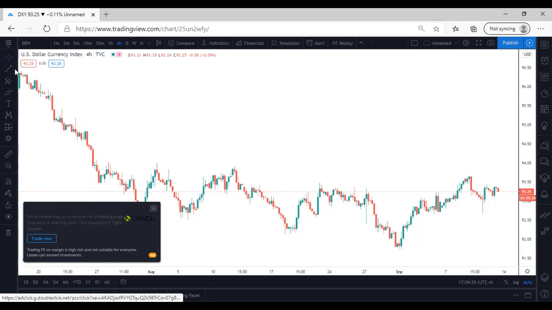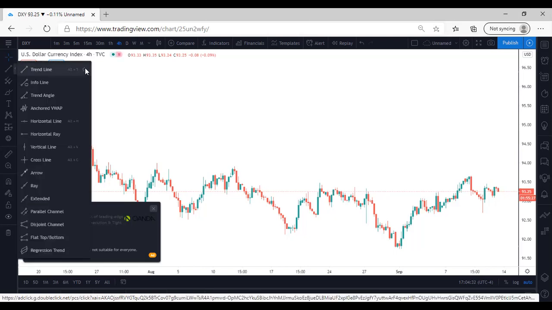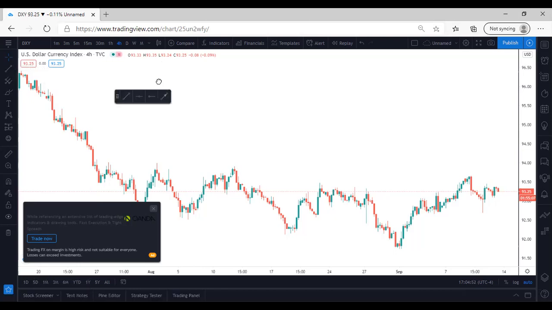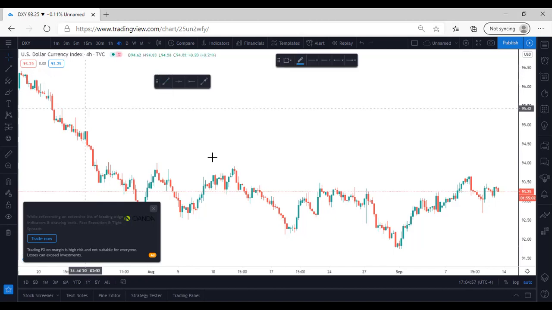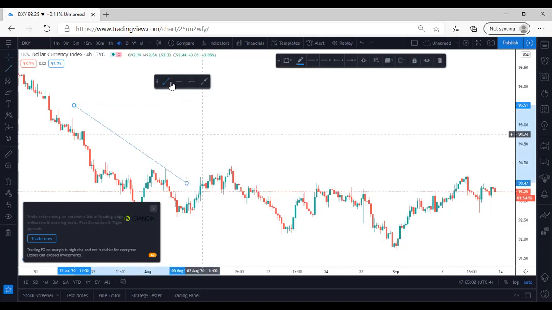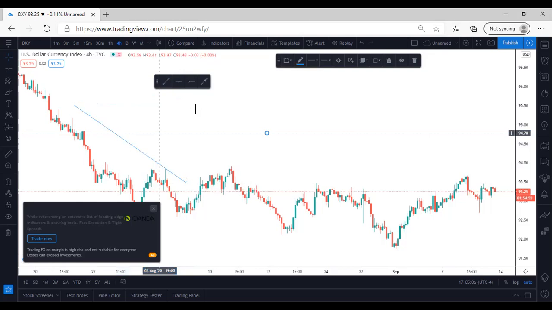But what you can do is if you know what tools you're going to use, or as you start using TradingView, you're going to find which tools you like to use best. If you click on this star, it will add them to a little toolbar down here at the bottom. So you can see down here, I have my toolbar. You can move it around. So now as I'm marking up a chart, all I have to do is click on that tool rather than doing a drop down.